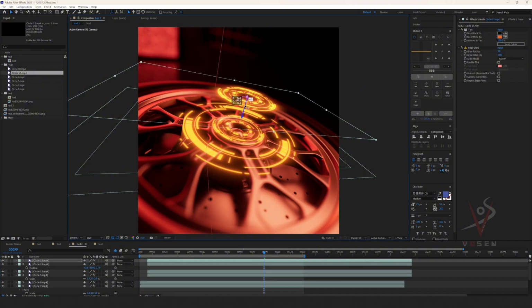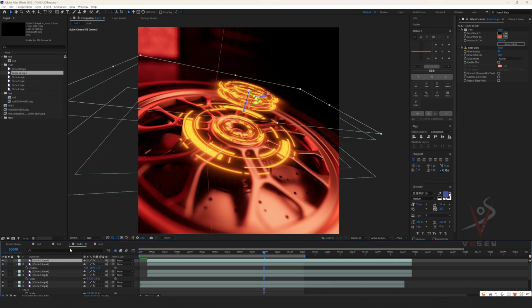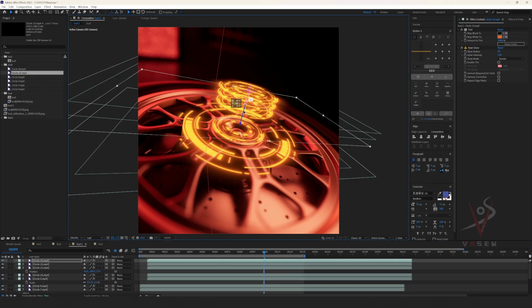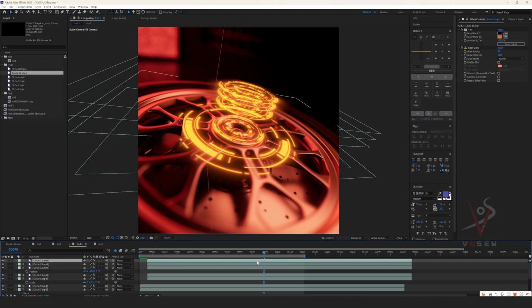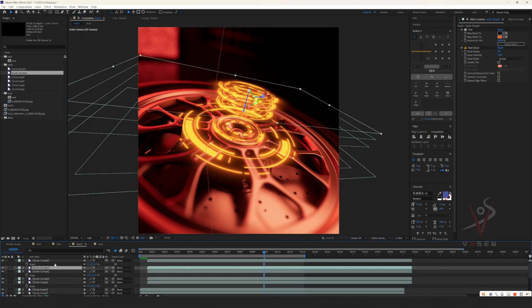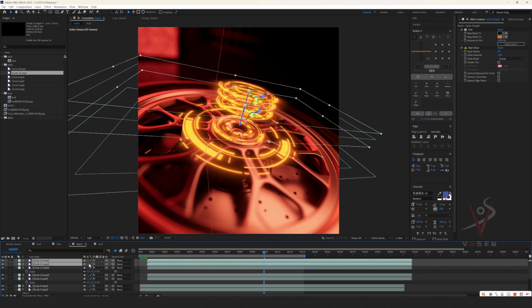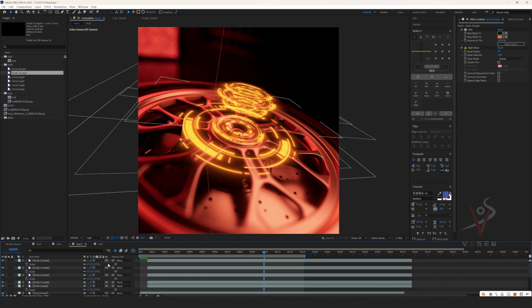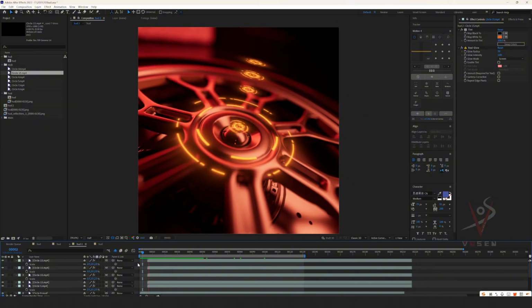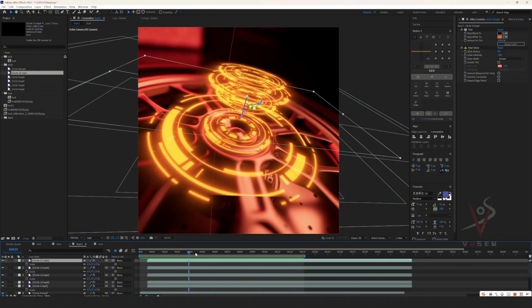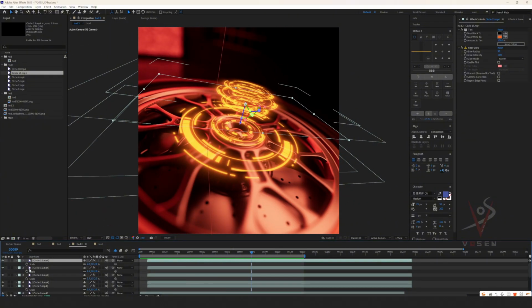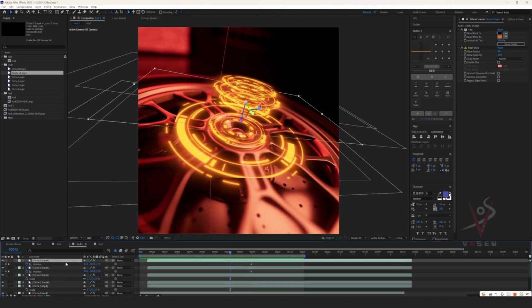Duplicate it again. Then move it up a bit. Duplicate it again. And a little down. OK. For the two above, to make them smaller. You can make a keyframe for it. For example, select the P position. And make a keyframe here, and then make another one. Go back to the previous step. Look at this.